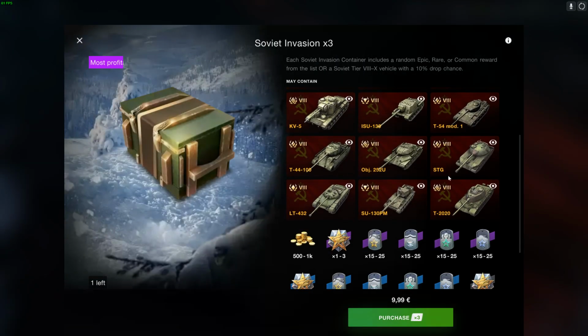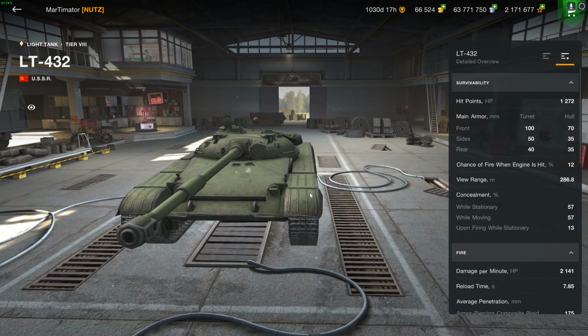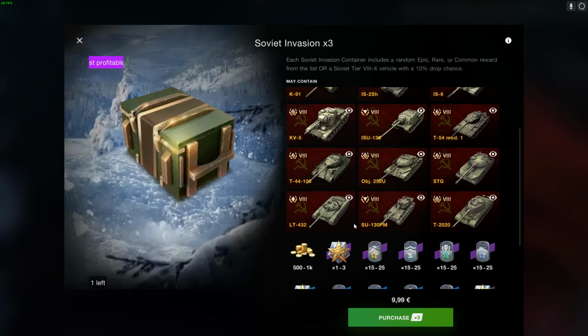Then we go to the STG, and we're going to immediately skip the STG because it is garbage. Same with the LT-432, really. I mean, the T-54 lightweight is better than everyone that spent 15k gold on this thing. But yeah, there's no point in buying this thing because, like, it's the T-54 lightweight again, and also probably worse.